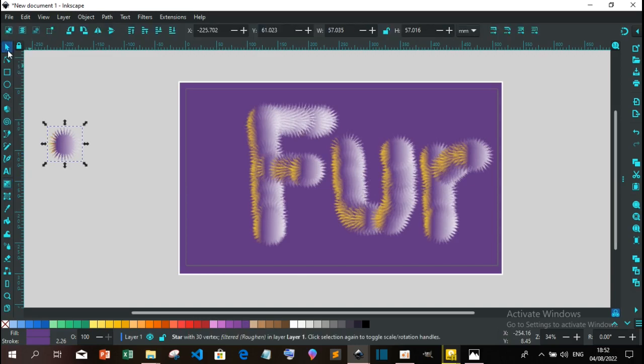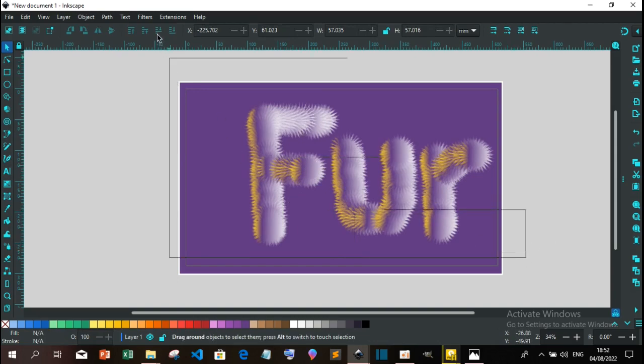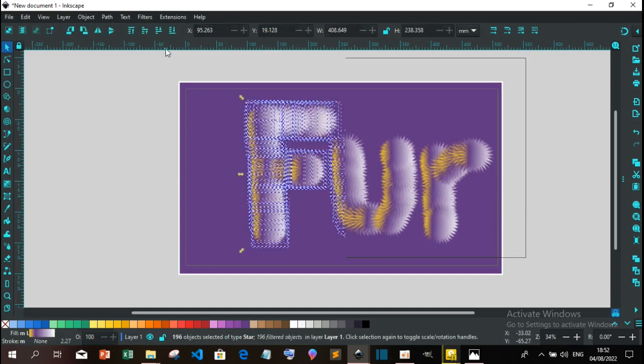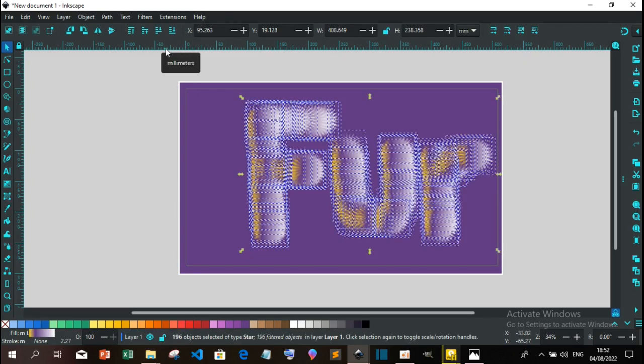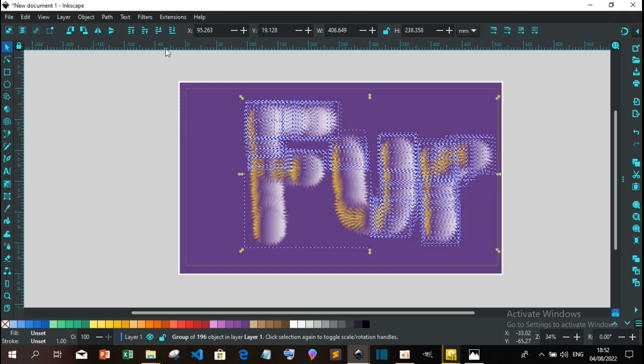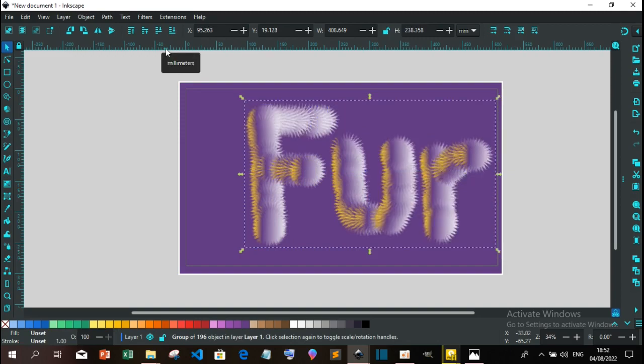But when you are done, you can actually select the object, then you delete the object. It will not delete these objects. And then you can select everything, then maybe you can group them. Yeah, it's fine. Nothing can happen if you group them.